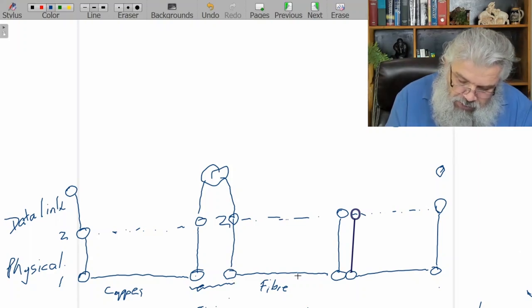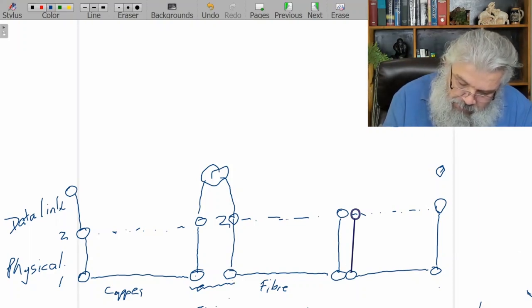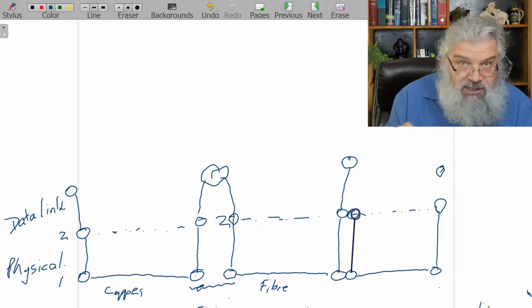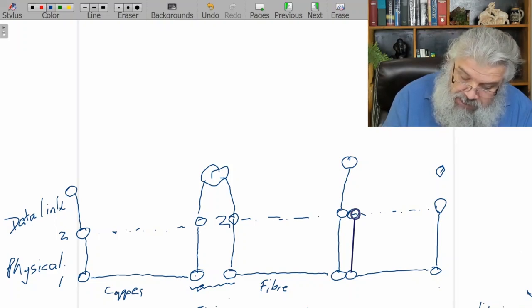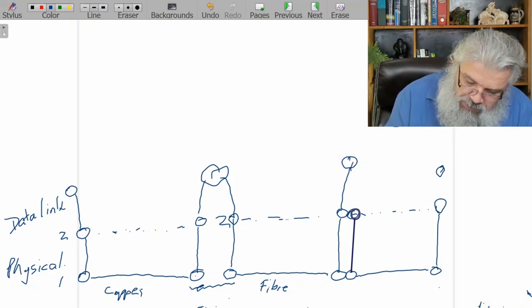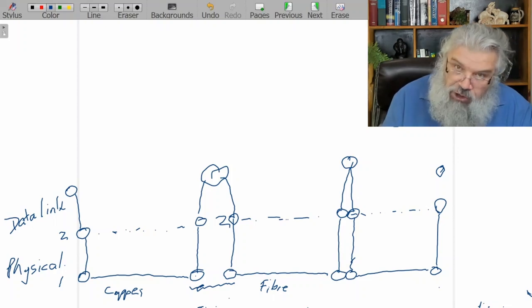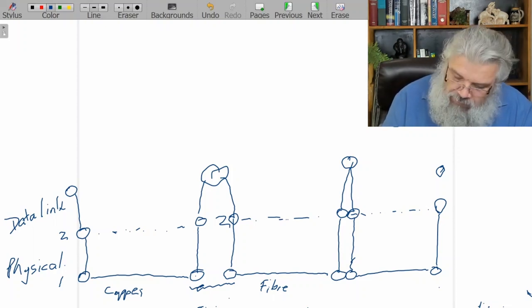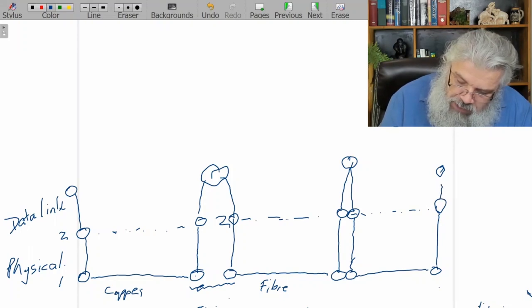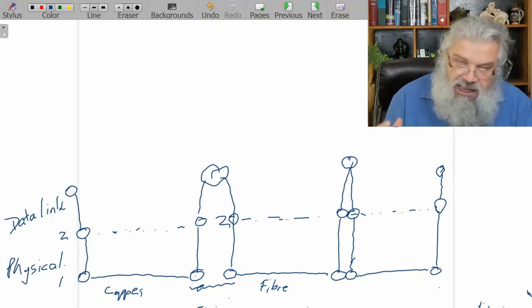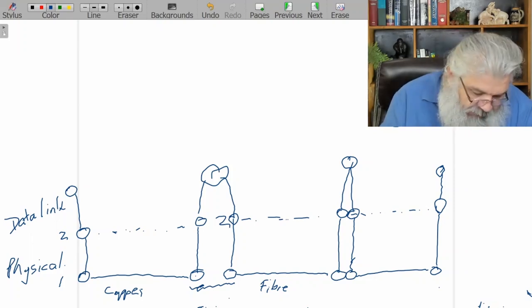It will then go down, cross that fiber here, come up. It will arrive at the network layer there, layer 3. That will say, ah, that's not for me. But I can get it there if I send it out to this particular network interface card. And the message will go down physically. It will cross that link, whatever that link is that we have at the bottom. It will go up there. It will arrive at that network layer there. And that network layer will say, ah, that is me. This is its endpoint. I'm not going to route it any further.